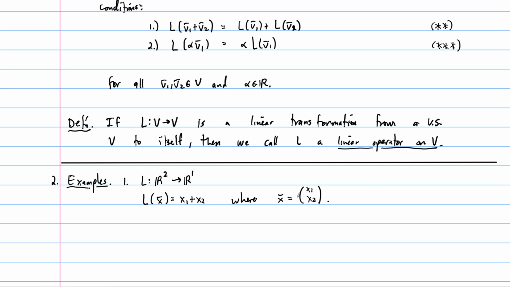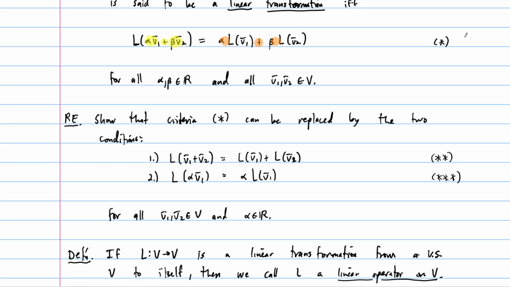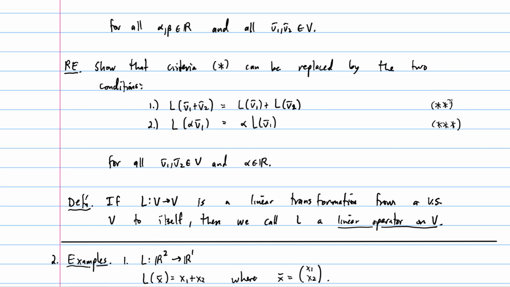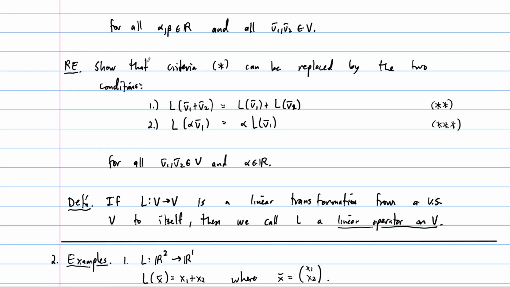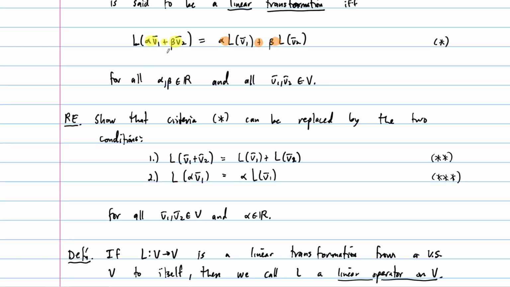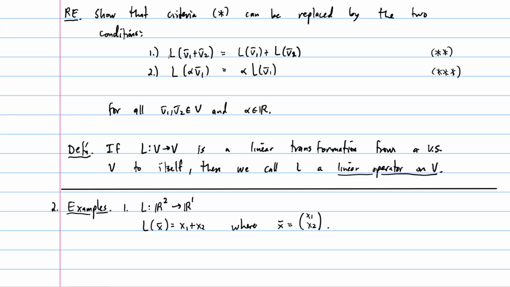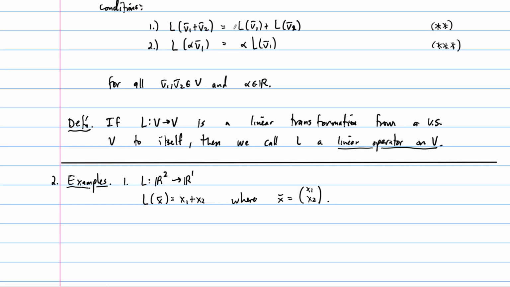So the question is, is this a linear transformation? And we need to check it. So we need to check either property 1 star by itself or each of properties 2 star and 3 star. In general, it's usually, not always, going to be easier to check the 2 properties individually than it is to check this one. It might just be a tiny bit easier, and honestly, sometimes it won't make a difference. But for the sake of these examples, I'm going to check the 2 properties separately.